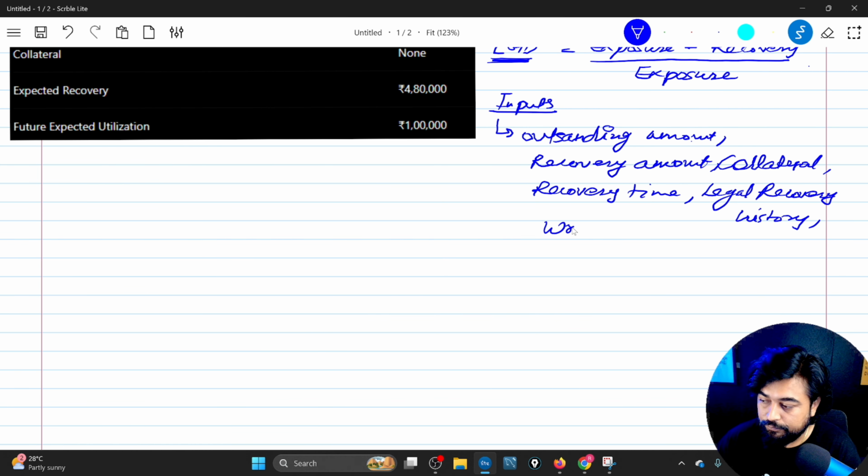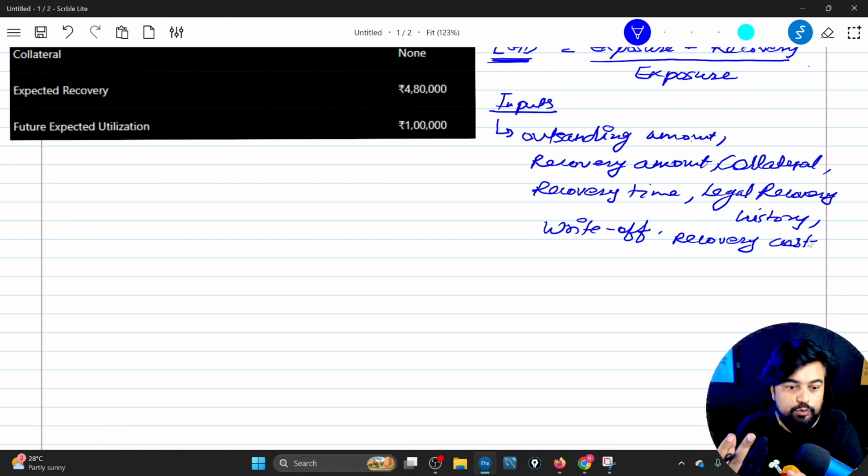Then we'll check the write-off. Write-off is a very important concept. Once the bank is sure that the customer is not able to pay the money, the bank puts that into their write-off, meaning this is something we have to forget. Then they check the recovery cost. If the customer is not paying, how much does the bank need to invest to recover the loan, like in legal costs, in transportation? You might have heard of the recovery agent from Bajaj Finance going to somebody's house. There is some petrol they are spending, so many hidden charges. Those are operational costs, so those are also part of this. So that's why you should know that.